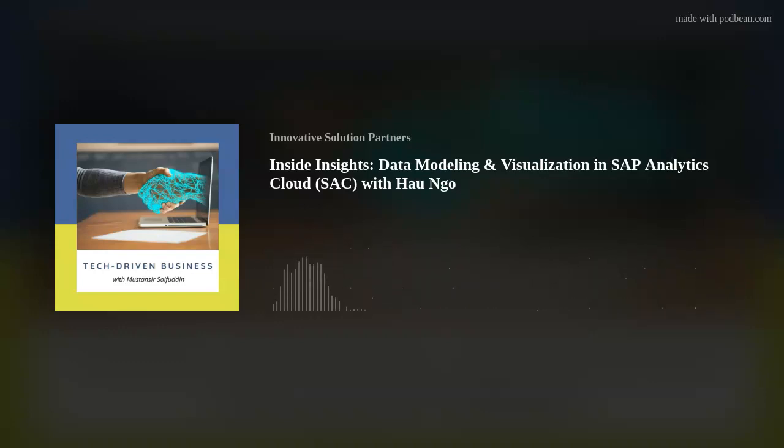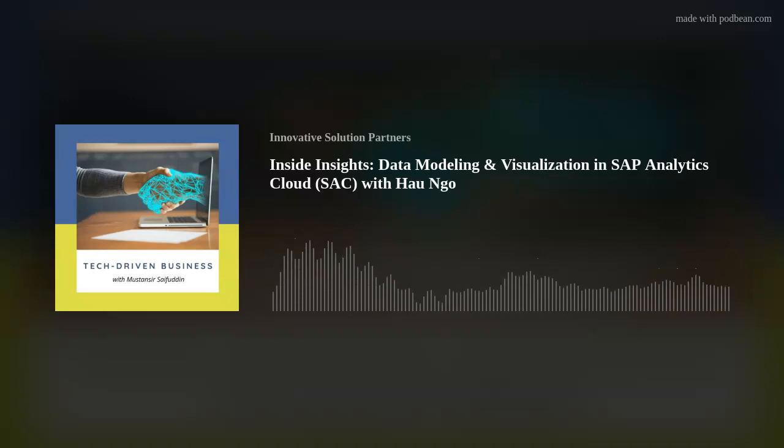So as long as that is well defined and well published, the front-end work has become a lot easier and better in terms of the visualization with SAC.